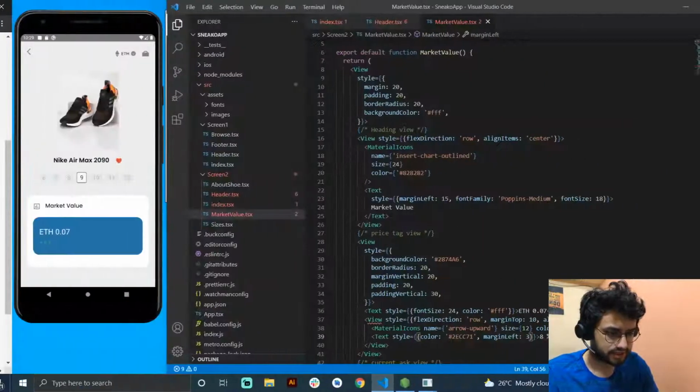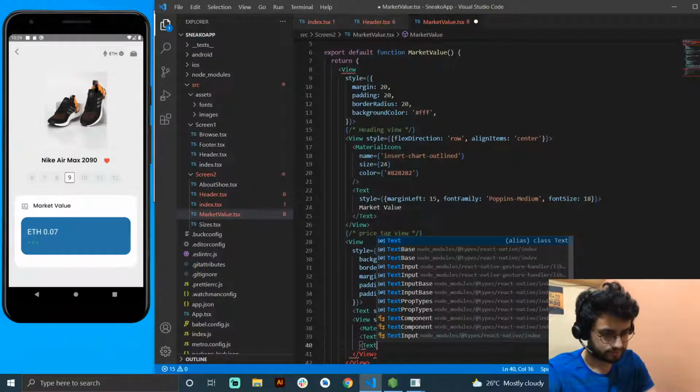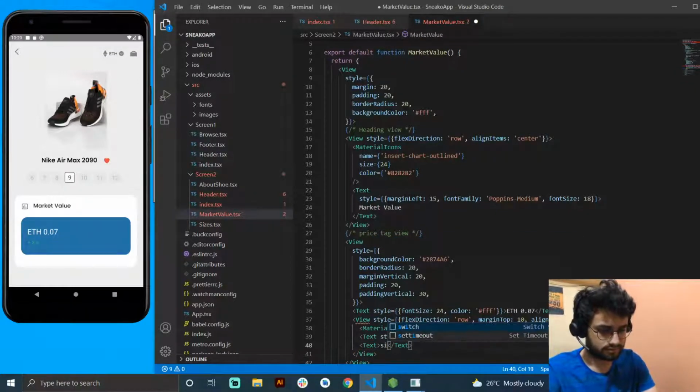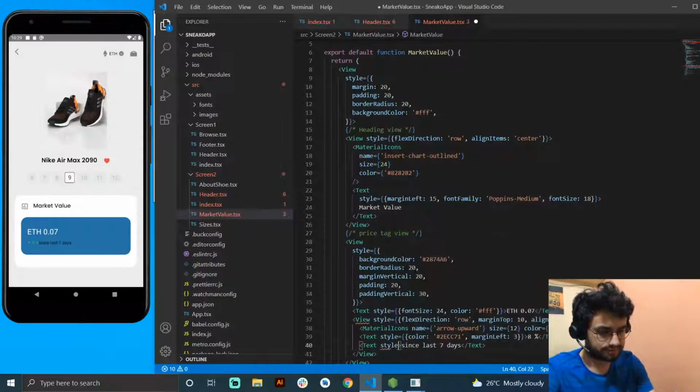Since last 7 days. That's another text view. 7 days. And this is not supposed to be black. It's supposed to be white.